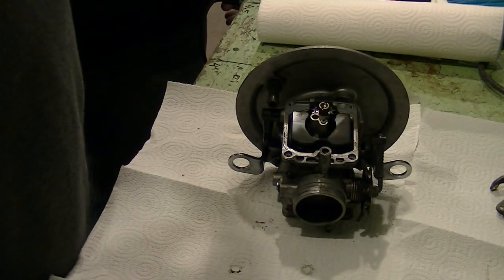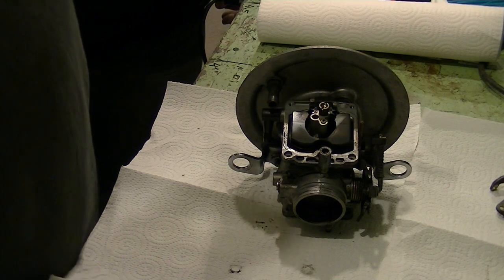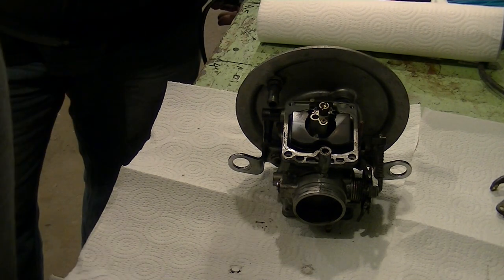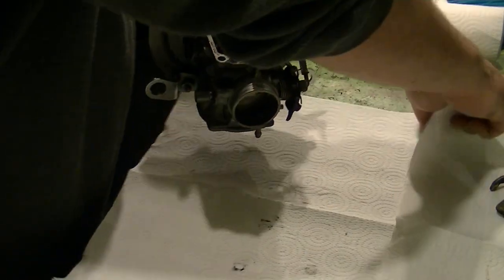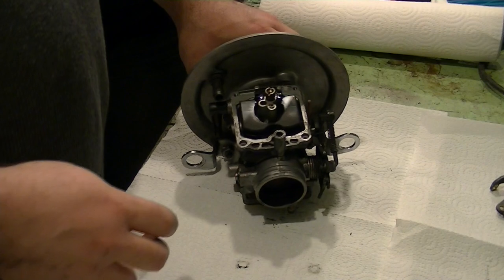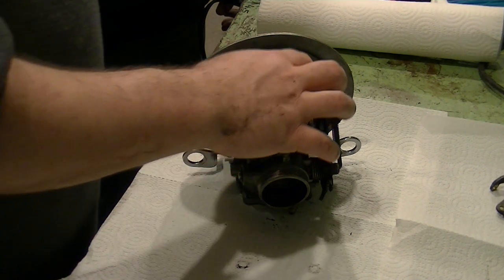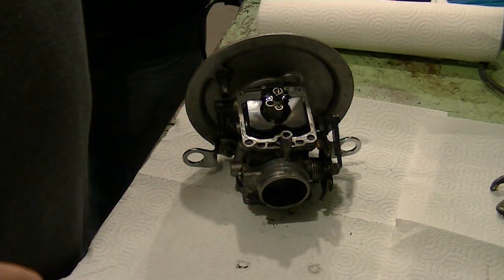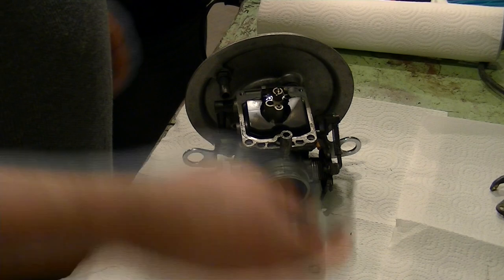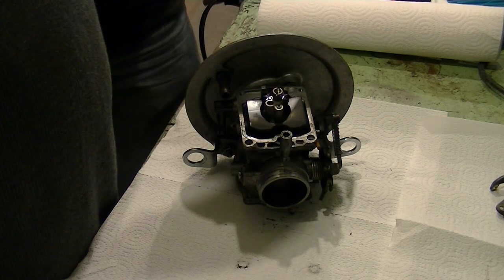We have a 45. All right, so you're running stock slow jet. It looks like what you're running there is stock. I think stock jetting was 180, might have been 170, I'm not sure. It calls for 175 with the Thunderslide kit according to these instructions. It gives you 175 for a stock setup. All right, so what we'll do is we'll put the 185, and this is actually a notch lean.